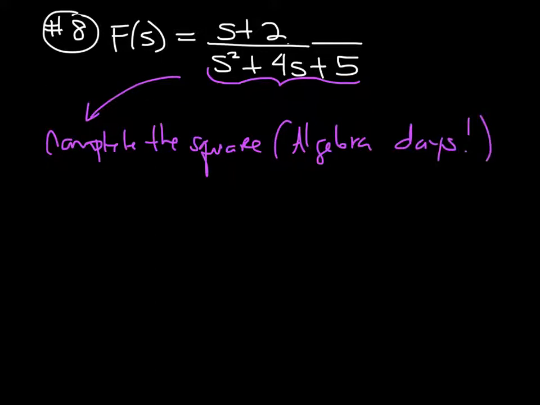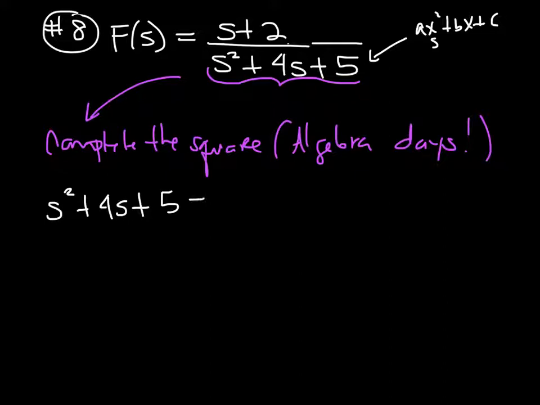So I'm going to have my polynomial s squared plus 4s plus 5. If you want to fast forward through the completing the square, and you remember it, that's great. But I want to make sure we're on the same page. This should remind you of ax squared plus bx plus c, I just have an s here for x. Let me rewrite this, s squared plus 4s plus 5. We only focus on the first two terms. That's where we want to complete the square.